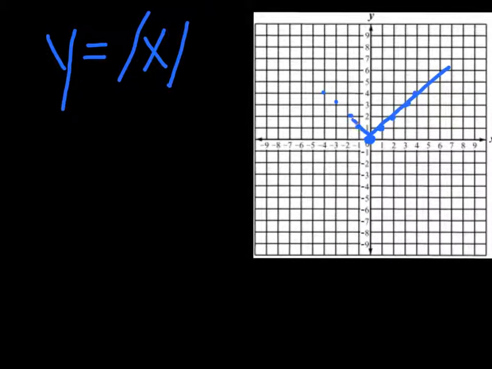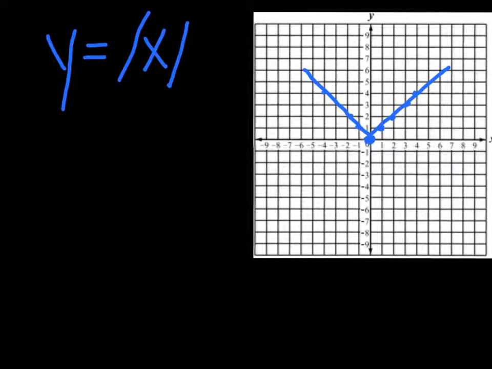On the first page we said that the parent function of the absolute value is y equals the absolute value of x. Let's go ahead and graph that again. It has a vertex at (0, 0). It's going up 1 and over 1 to the right, and up 1 and over 1 to the left. So it's making this V. Now let's take a look at the shifts that can happen with the graph.